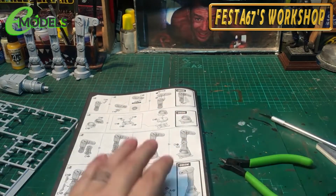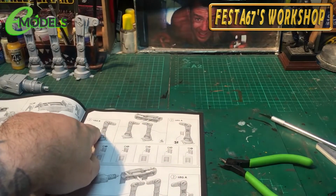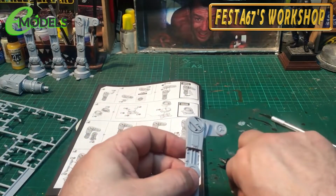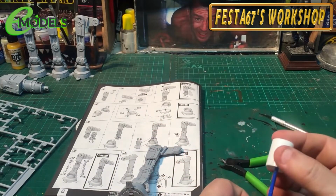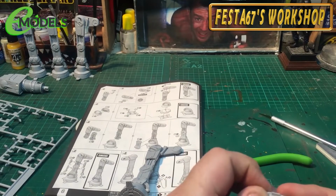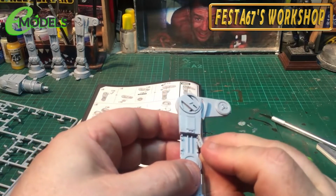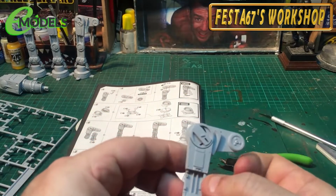When the other part goes on and presses against it, then it holds it in. But at this stage, you're not putting these panels on the leg right away until the very end when you're joining it to the body. So if you're anything like me, you'll lose them. So all I've been doing is using a bit of the old plastic magic on the tab, letting it go for about 5 seconds, and then just dropping it on like that.